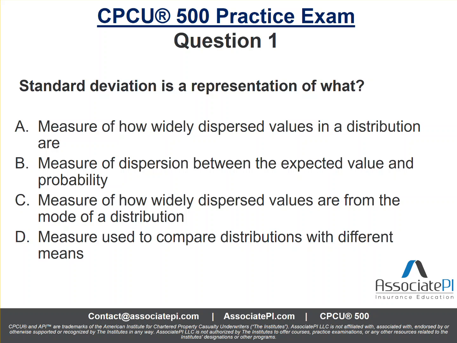In this first question, we are giving you a sample of what you'll probably see on part A of the CPCU 500 exam, and this is a sample of a concept question. So this question says, standard deviation is a representation of what? And it gives you 4 multiple choice answer options. So this is a good example of a question and a question format that you might see on your exam. So let's go on to the answer.